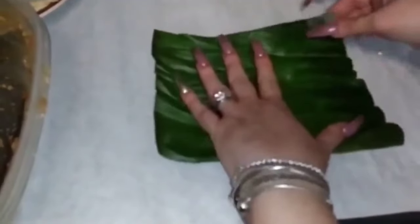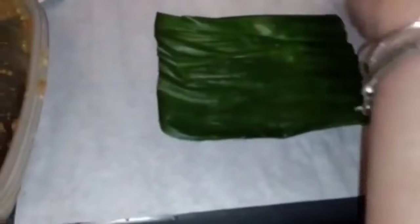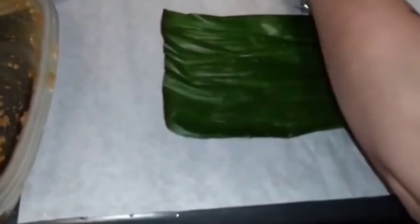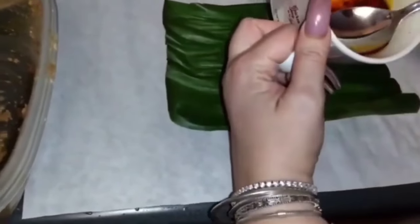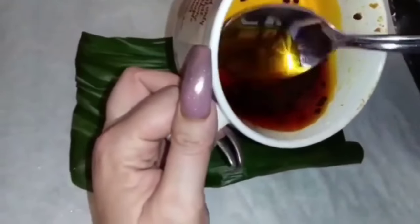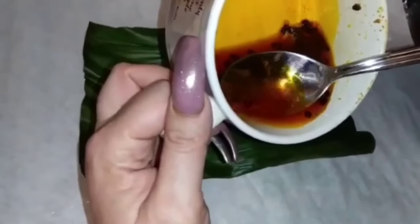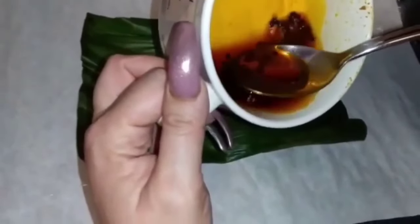And once that is done, I will take the banana leaf and place it in the center. Then I will take my oil and I'm gonna spread some, making sure that none of the seeds are in there.